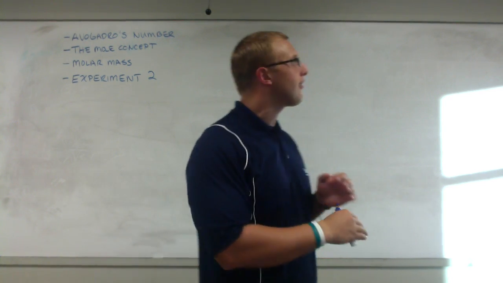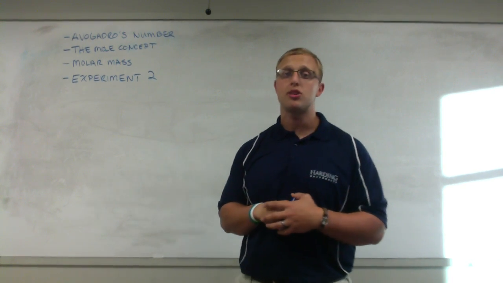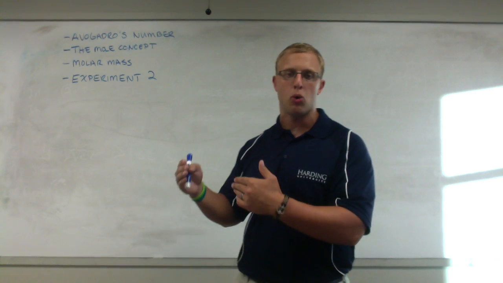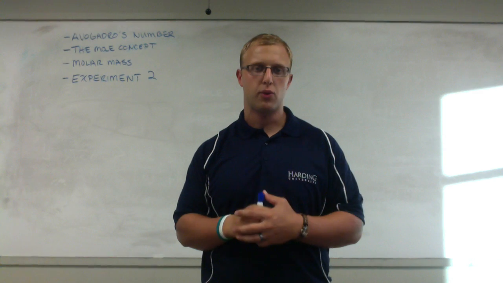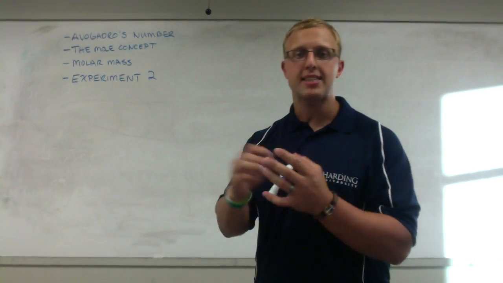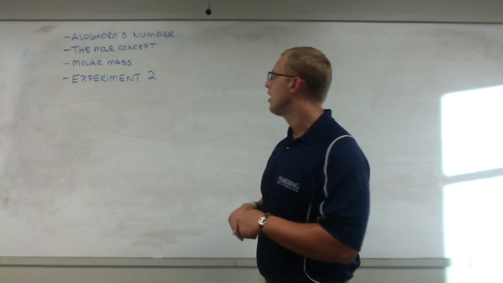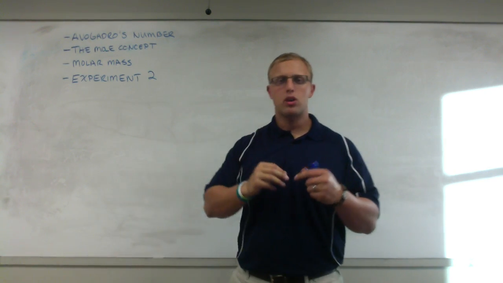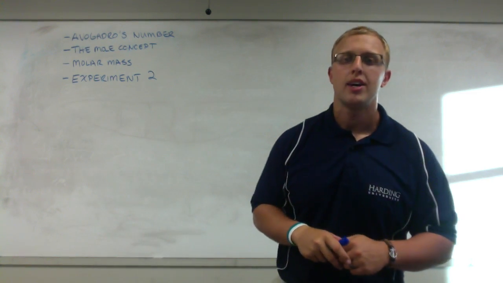Then we'll take you through the molar mass. That's the mass you find up on the periodic table. We call it the molar mass because it has the units of grams per mole. So it describes the weight of 1 mole of the element. It's very useful. It allows us to describe the actual mass of a chemical formula just by the element's molar mass being additive. All right, and then we'll go through experiment 2, and we'll show you how you use and how you apply the mole concept to chemistry.